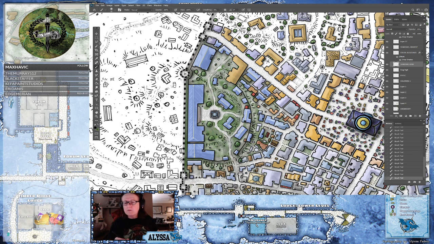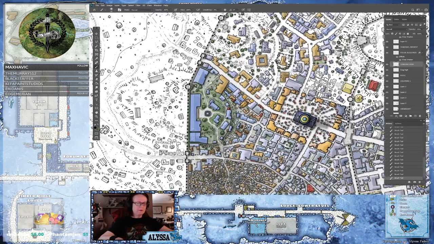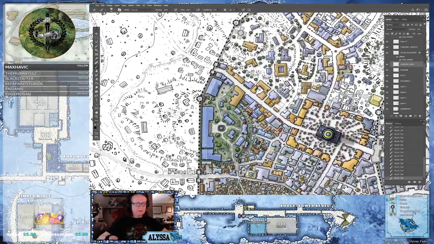But then we're actually going to do a little bit on the hills themselves, because it will help accentuate the elevation. Alright. I think that's good.